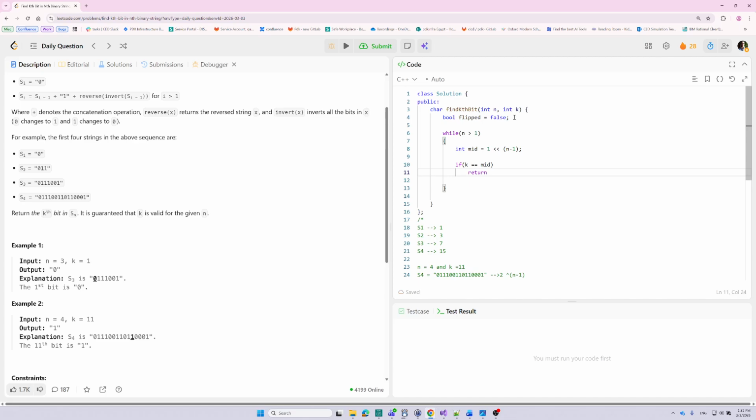Why? Because as per the problem description, the middle position will always be 1. So all I need is to know the count of the flipping. So based on the flipped flag, I'll just return either 0 if it's true or 1 if it's false.